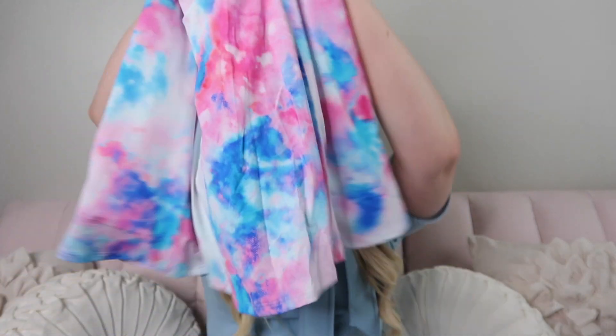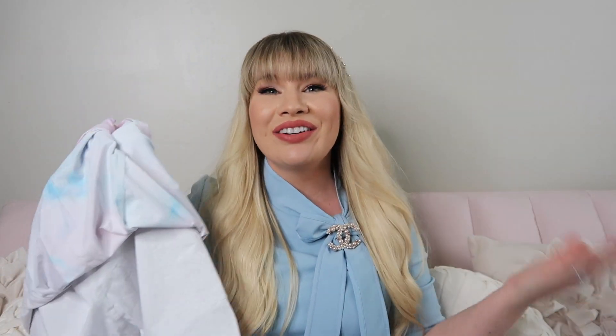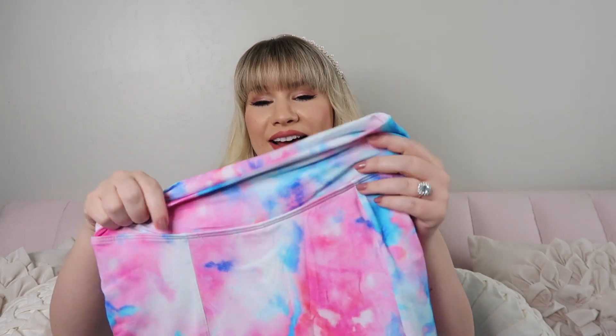This one is from Donna Jo. I have one of their tops too but I left it in my bedroom, so I'll just show you the skirt — it's actually a skort. This is really cute if you play tennis or golf, or if you just want to work out in something other than leggings or bike shorts. It has compression shorts underneath so you won't show anything, with a cute skirt over top in normal workout material. I really love the tie-dye colors — so pretty and fun, it reminds me of summertime.